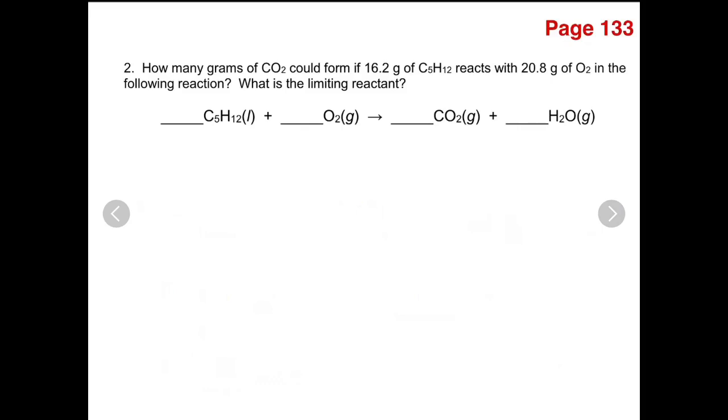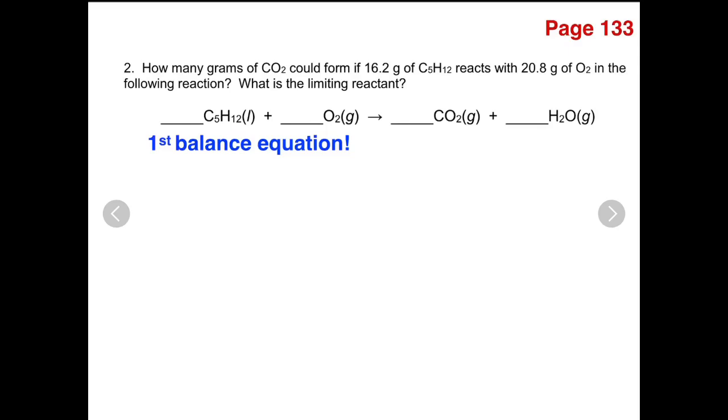Okay, so let's tie that back to the chemical equations now. We have the combustion reaction between pentane and oxygen, yielding carbon dioxide and water. The first step will always be the same step that we did in the previous lecture video: make sure that this reaction is balanced. If it's unbalanced, you need to balance it first because the correct calculation comes from the balanced coefficients.